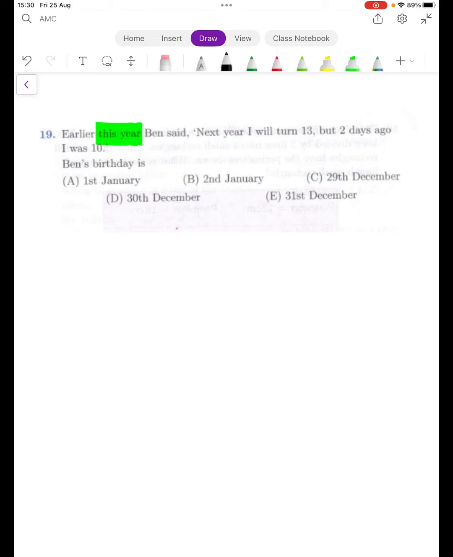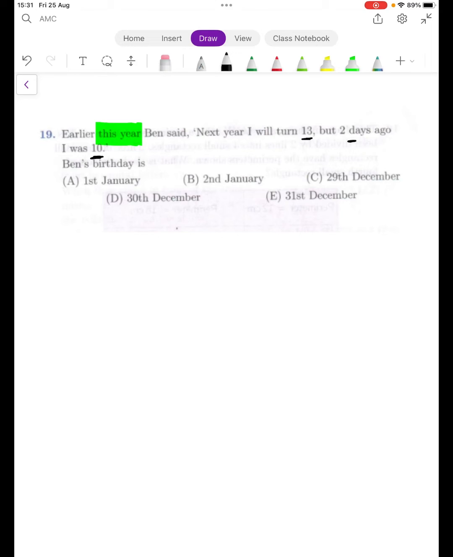So now let's take it logically and try to find out the answer, because this is a question. There must be an answer. So how is he jumping in 1 year to 3 years? 2 days ago he was just 10, and next year he will turn 13. Now it might seem impossible, but if you think carefully about it, you can figure it out that actually 2 days ago when he's saying he was 10, that means his birthday was just yesterday, and he must have jumped to 11 years yesterday, and that's why he can make that statement.